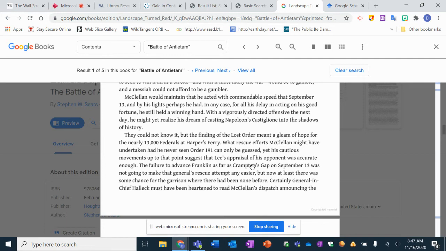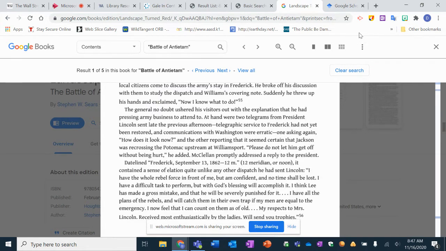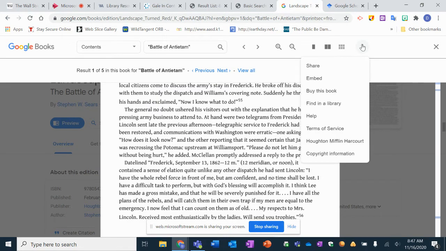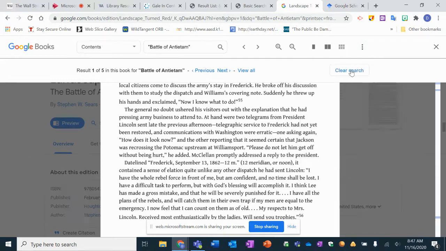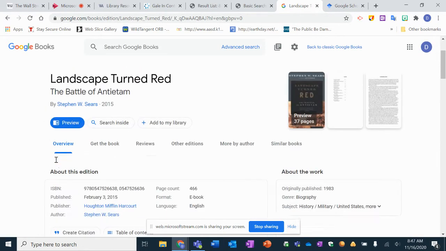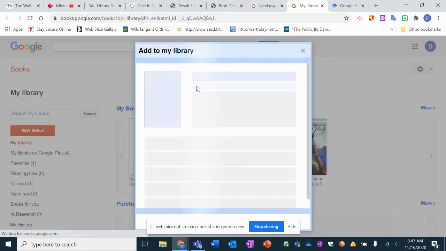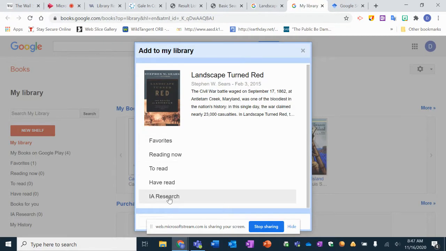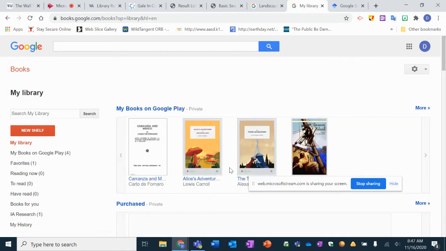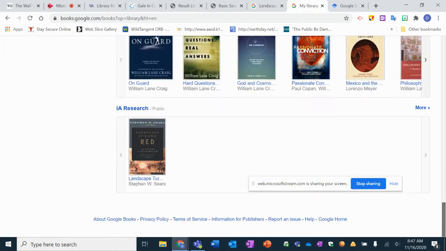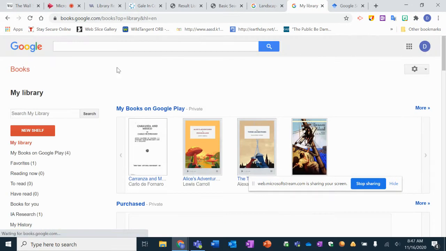that you're looking up. But then what you can do with this book, now that you want to save it, is you can save it to your shelf. And what I probably should have done is actually, there it is, add. So when it comes up, you click add to my library, and then you can pick which one you want to add it to, IA research, and then it'll be added there. Sorry, this is in the way. Done. Okay, so now if I go down to my IA research, it's down there, and I can go back and look at other things.